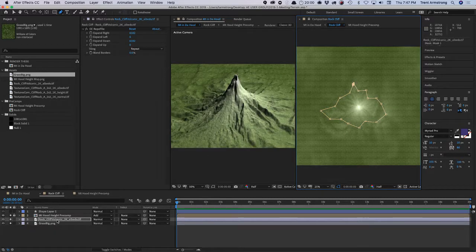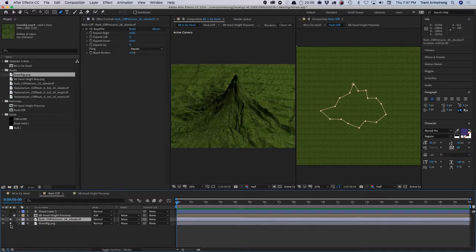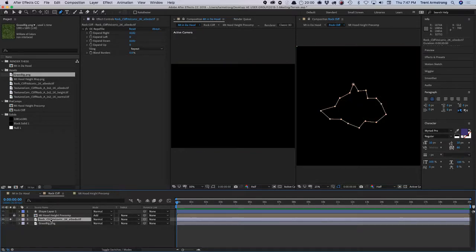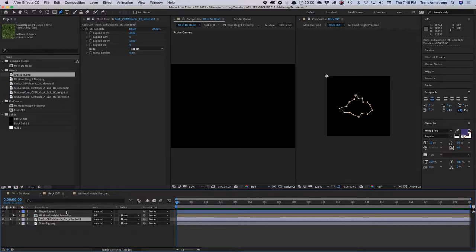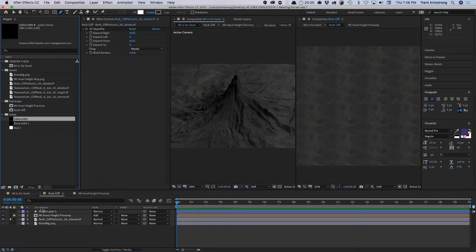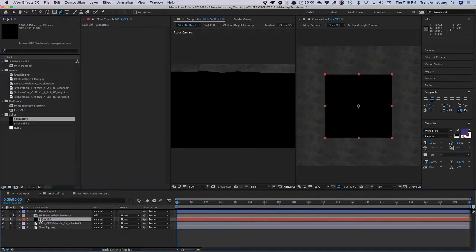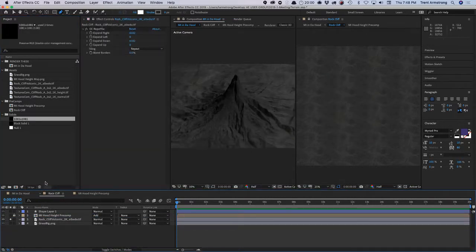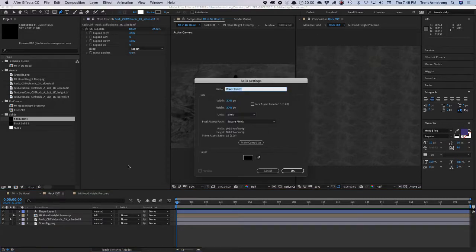Like that. And I think maybe I need to do a track matte. So I'll just put this layer here. Nope, I want it to be the correct size.